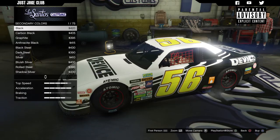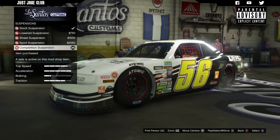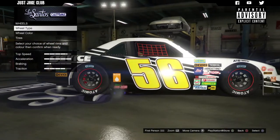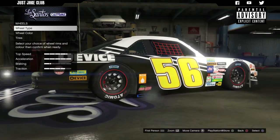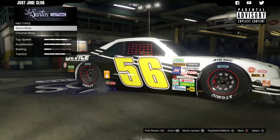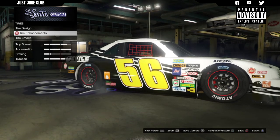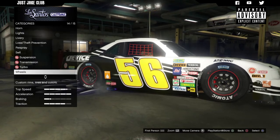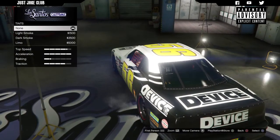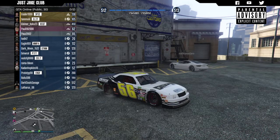For the suspension, that actually looks really good slammed, so I'm going to go with competition suspension. For the transmission I'm going to get a race transmission, and also turbo tuning. For the wheels, that's a no-brainer — I'm not going to change them because you're not going to get anything remotely close to the stock rims and it would just look stupid. We can get bulletproof tires with the stock rims, so we're going to do that. And to finish off the build, as always, we're going to go with light smoke window tint.